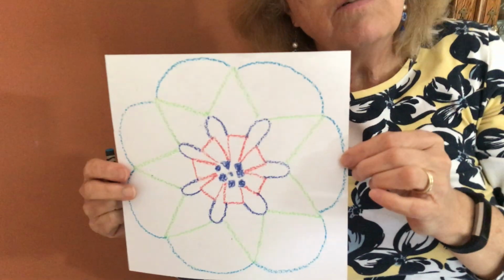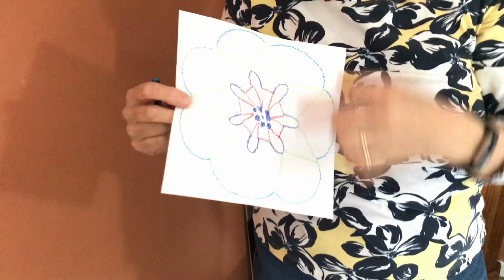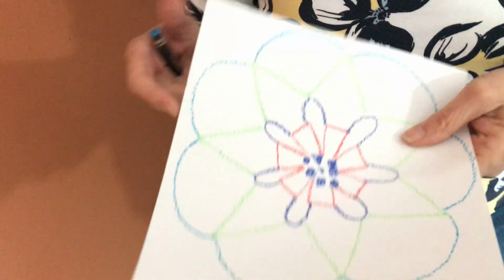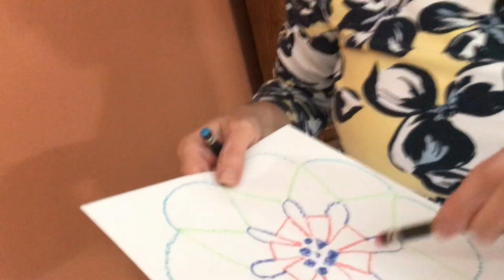Now let's take a look at the flower. Is it finished being grown? I think it might be. It reached the edge of my paper. So now I just have an outline. So it's time to do some nice coloring. And when you start doing the coloring, you could choose the same color as the outline, or maybe you want a different color. So let's see.